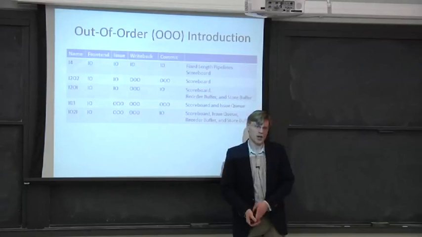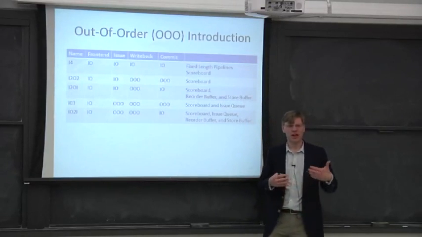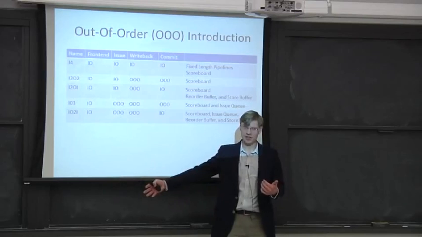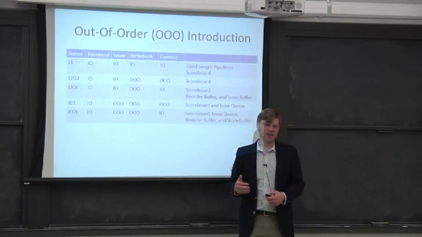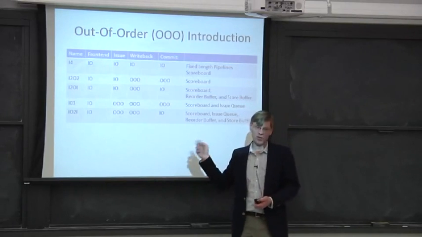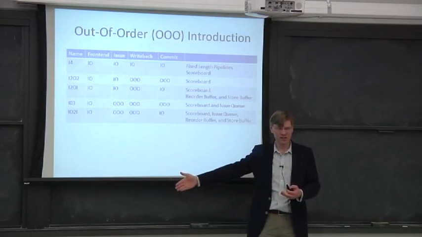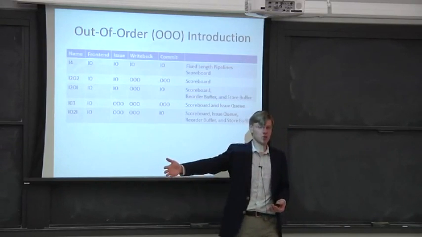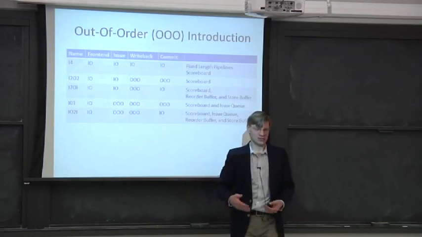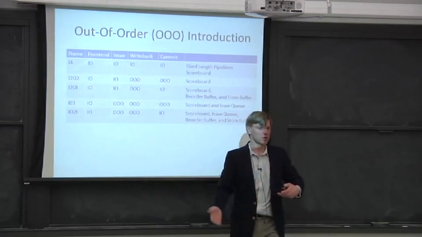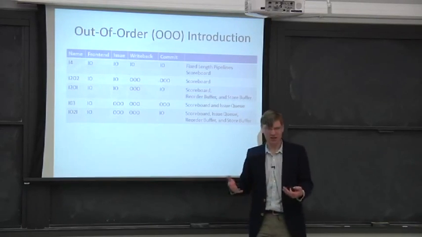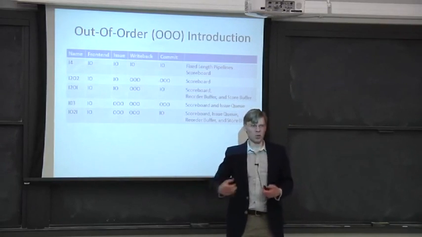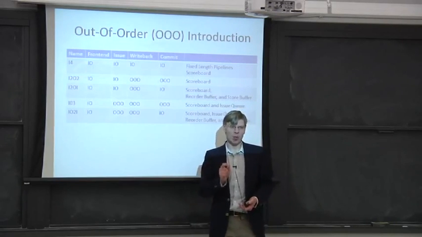Store buffer. This is something where we'll hold off storing to memory until the commit point, because we don't want to write to memory too early, because that would effectively be committing. So one important thing to remember about commit points: what is an important notion of a commit here? Well, it's any state that you can't roll back. If you do a store to main memory, that's a commit. That's really hard to roll back, unless you somehow keep all the state of what was in that memory location before. But people typically don't do that. Instead, you'll have a buffer which keeps track of all the stores you're trying to do. And when you actually commit the instruction, at that point and only that point do you store to main memory.